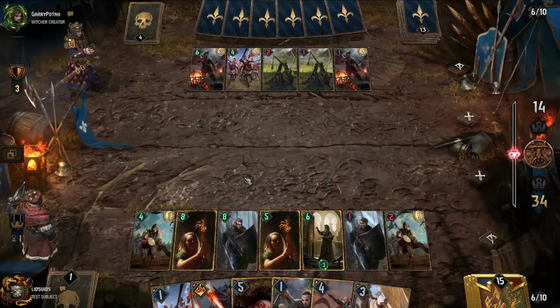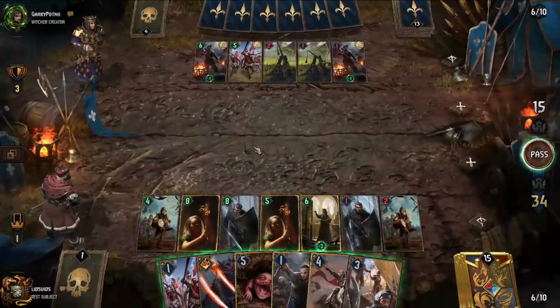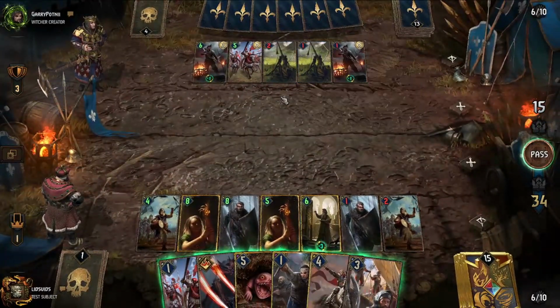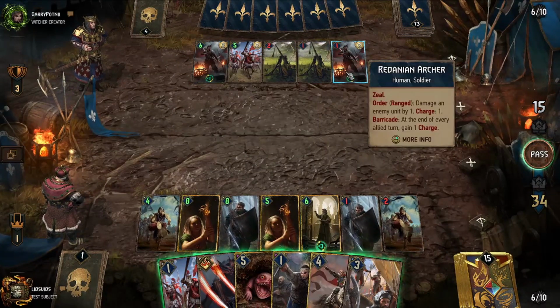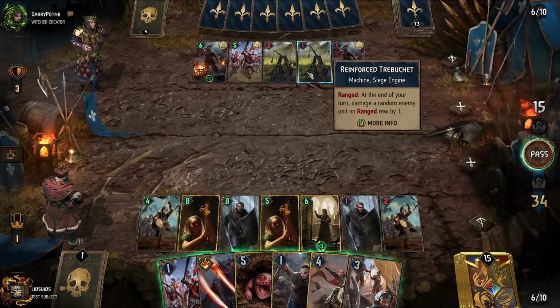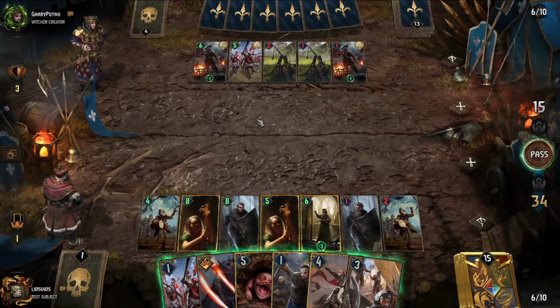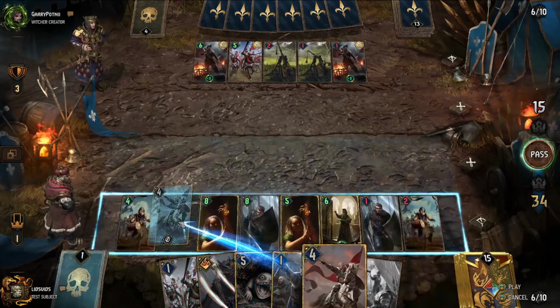They very much went with a more direct damage type of build here, going with 2 trebuchets and Redanian archers, which give you some targets, or at least more ability to target with your damage, because the reinforced trebuchets are random damage. So we went more with the boosting, they went more with the damage. Let's see, though, what we can do with Anseis here.